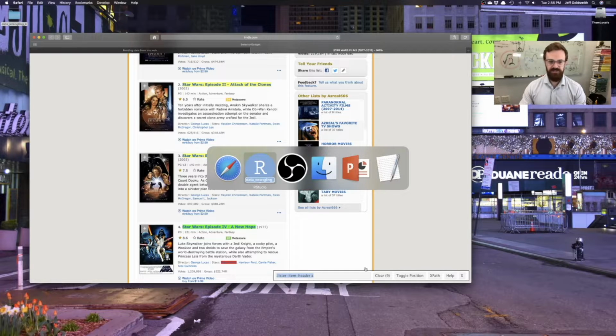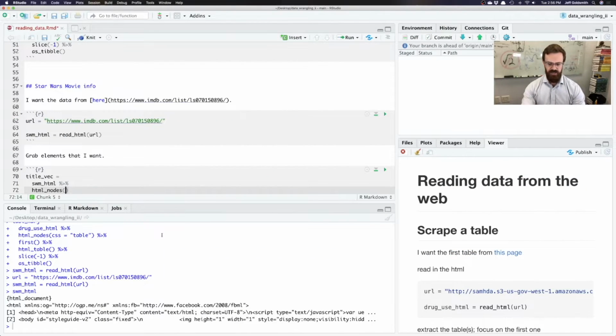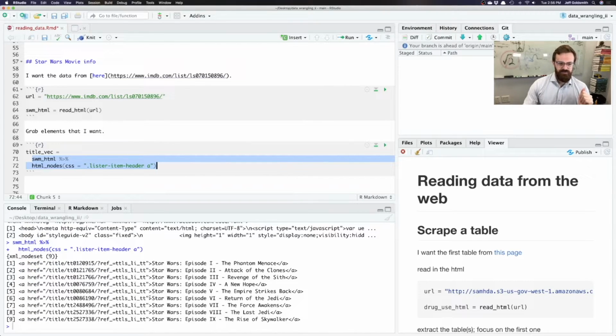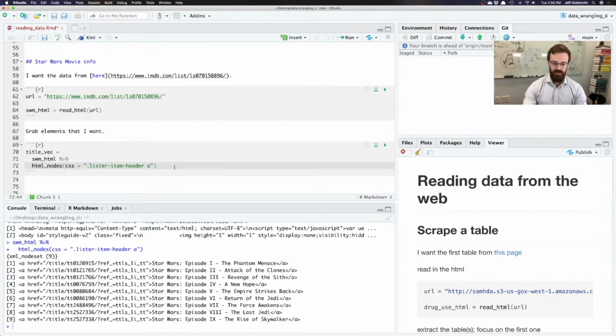I'm going to copy and paste this. And I'm going to go back over to R, and I'm going to say the CSS tag that I want is just copy and pasted from Selector Gadget. And let's see what this does. It's got embedded things in HTML, but it looks like it's kind of worked. I've got a list of 9 movies. There are 9 movies in the Star Wars movies collection. It's got this link HTML business, but then it lists out Star Wars Episode 1, Phantom Menace, Attack of the Clones, Revenge of the Sith, and so on, right? So I actually have pulled out the HTML elements that I care about.